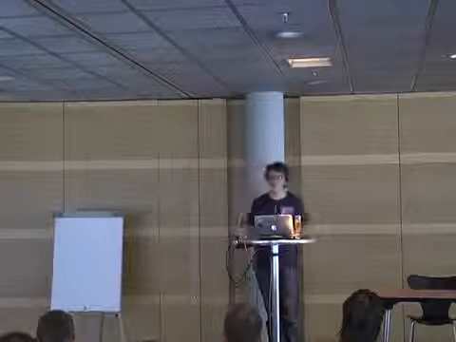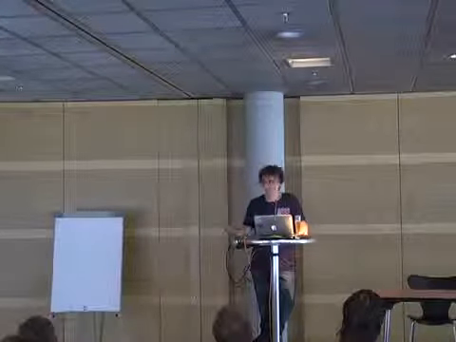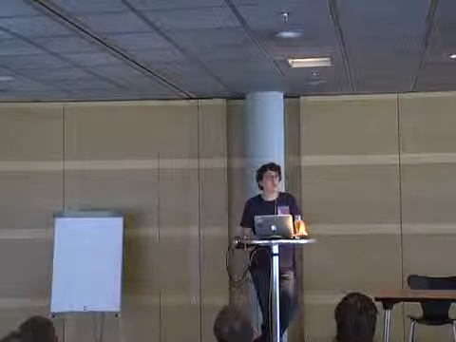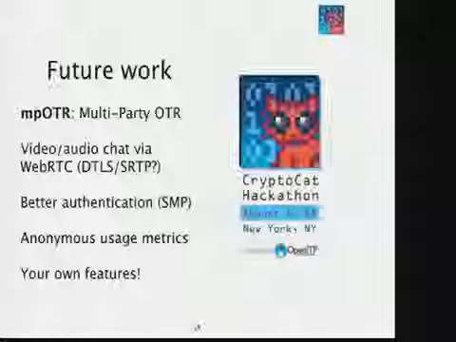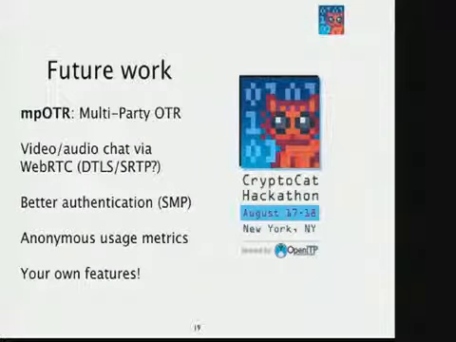FX. And so that's very important. That's the most important thing. Other cool but less important things are investigating whether WebRTC, which has built-in DTLS/SRTP encryption, which apparently we're not sure whether it's good or not, thank you, is safe. And if it is, we can use it for implementing video and audio chat in a way that's accessible, which also was brought up to me by a gentleman here today. I don't know where he is. Better authentication, SMP, the Socialist Millionaire Protocol, which is already available in Adium OTR and Pidgin OTR, is a really good way to make authentication accessible. Ironically, it doesn't exist in Cryptocat yet, although the pull request is there, and the guy who made the pull request is very angry at me for not getting to it yet.